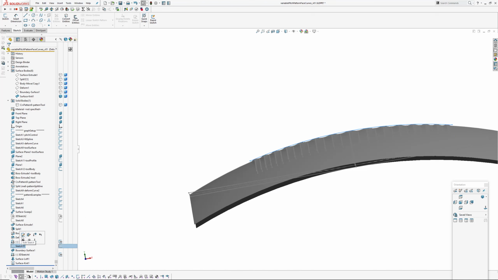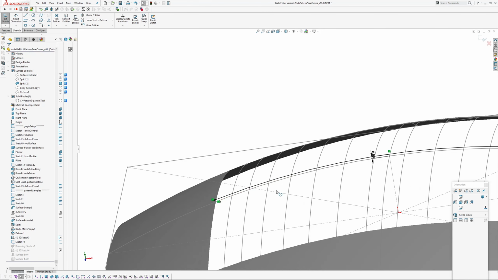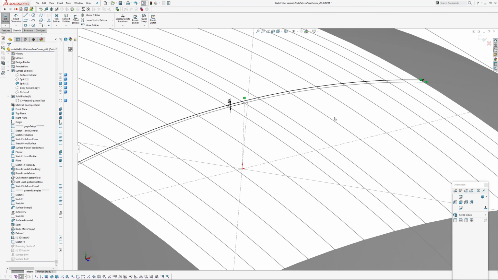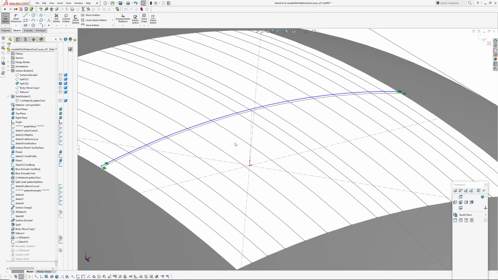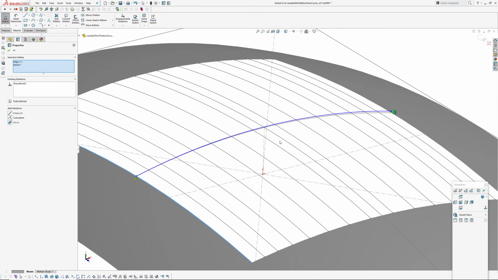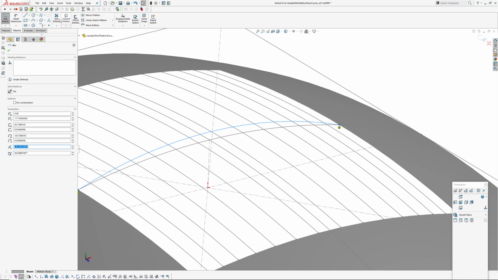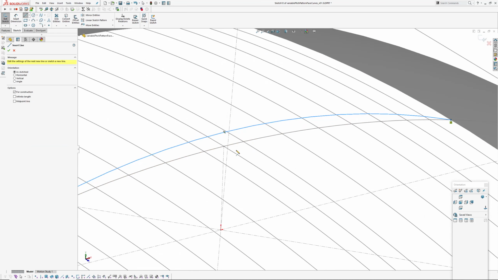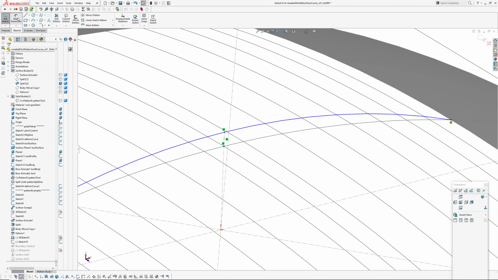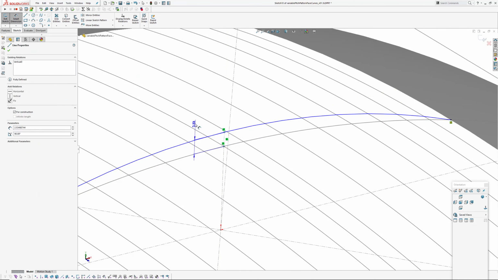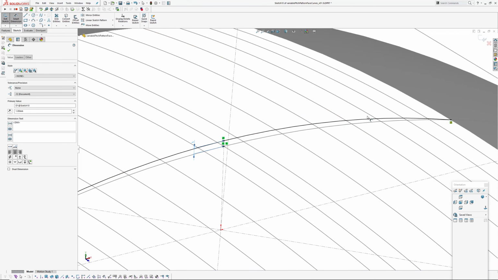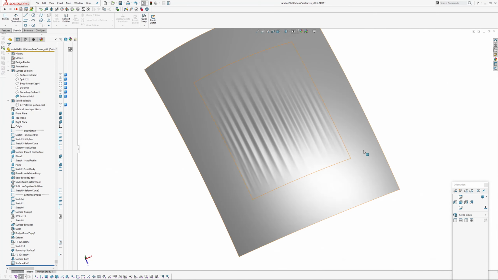We'll just go in quickly and change this offset from being an offset to make a pierce point relationship on each end, and then I can, on the centre line, just put a little construction line in there, and we'll dimension that. So now the ripples as they go down towards the edge will get smaller in height. There we go, as you can see.